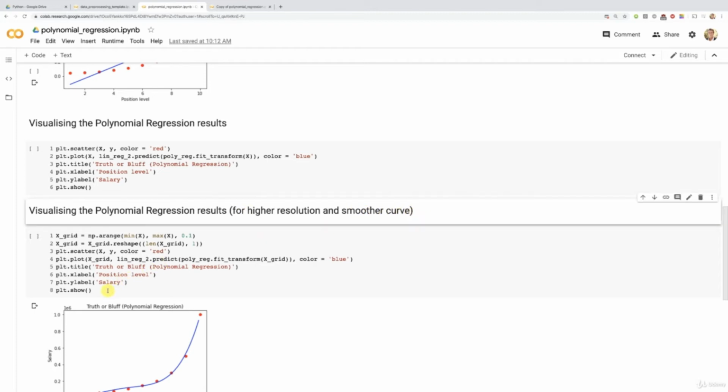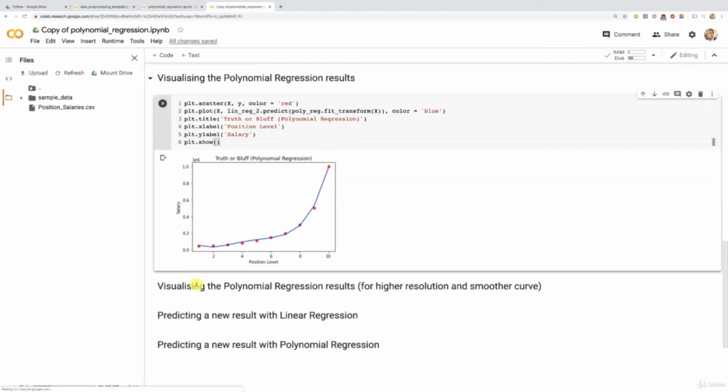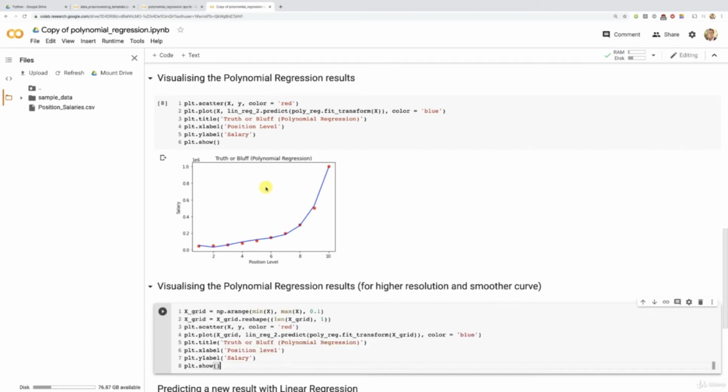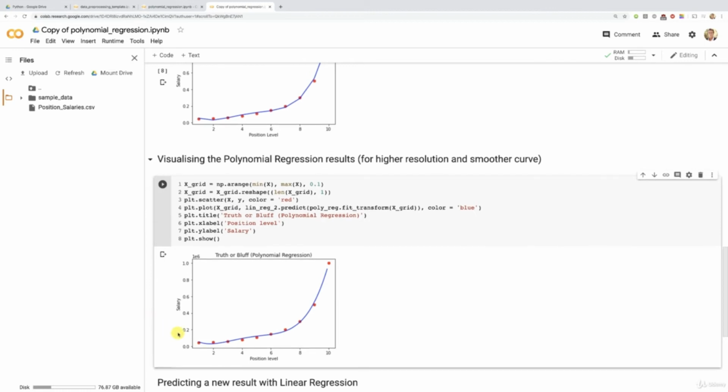So I'm going to take all this code and then paste it in our copy of the implementation right here in a new code cell. And you will see that we will get indeed a much smoother and more beautiful curve, as you can see, right? And the trick to plot this curve, I'm going to explain this quickly, is just to, instead of taking the integers 0, 1, 2, 3, 4, 5, 6, 7, 8, 9, 10, we increase the density of these points by taking not only these integers, but 1, 1.1, 1.2, 1.3, 1.4, up to 9.1, 9.2, 9.8, 9.9, 10. That's what this 0.1 means. That's what we call the step. All right, so you don't have to understand this.